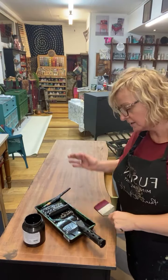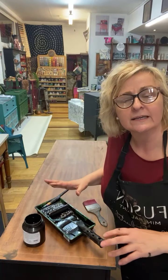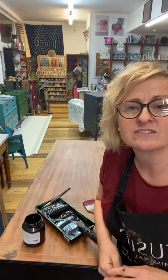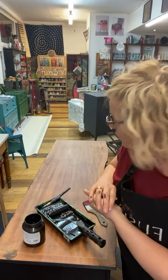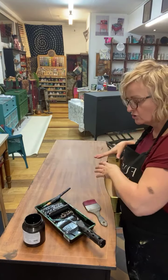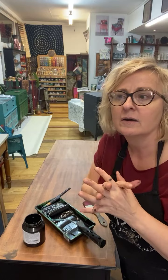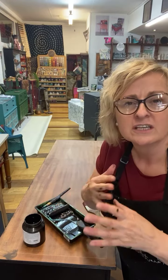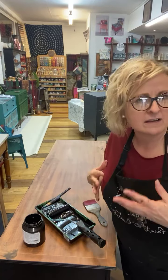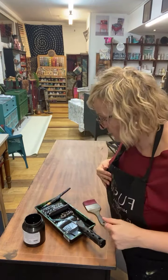So you think about the grain. We're going to roller this on really quickly, and then we're going to lay off with the brush in the direction of the grain. What you could do if you wanted is roll your roller across the grain, especially if you've got one of those really open grainy woods that you're trying to fill. I mean, it won't fill completely, but if you just want to work the paint in as much as you can, that's the way to do it.